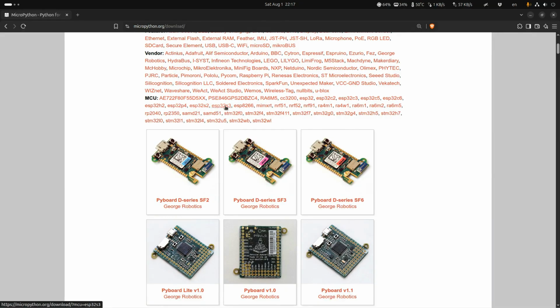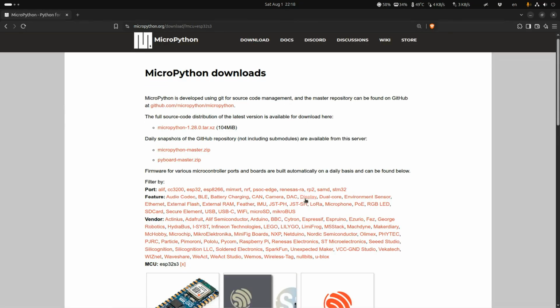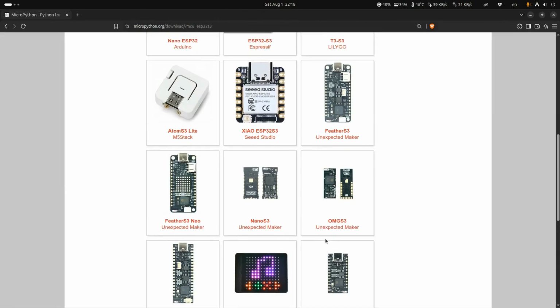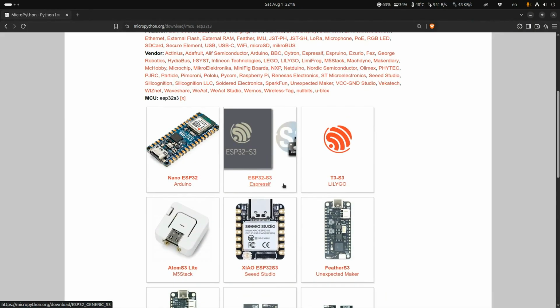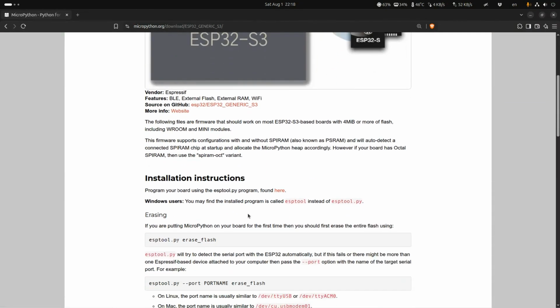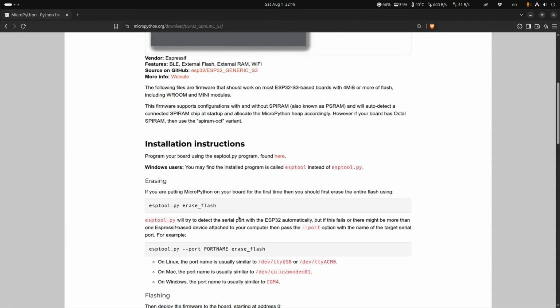So I have an ESP32 S3. If I go into that, I see there are several options. I'm not exactly finding the board that I have, so I'm going to go for the generic ESP32 S3. All right, and if I look carefully at the board that I have, I see that this is an ESP32 S3 N16R8. So it has an internal flash of 16 megabytes, and then I have an SPI RAM, octal RAM, of 8 megabytes. So I just have to remember that as well in this case.